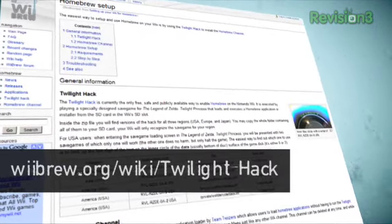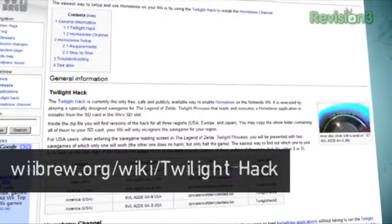The first thing we talked about when we were talking about Nintendo Wii was the Zelda Twilight hack. It's awesome. It has this special save game that causes a buffer overflow and code execution.